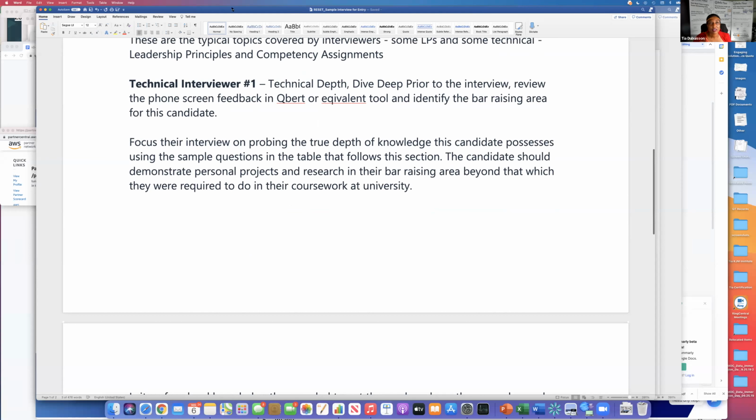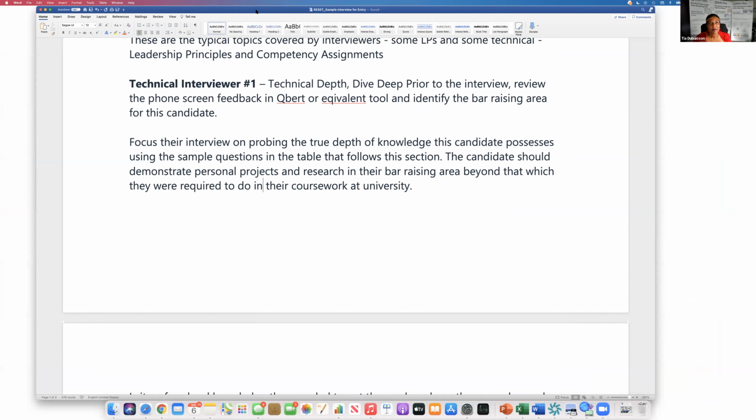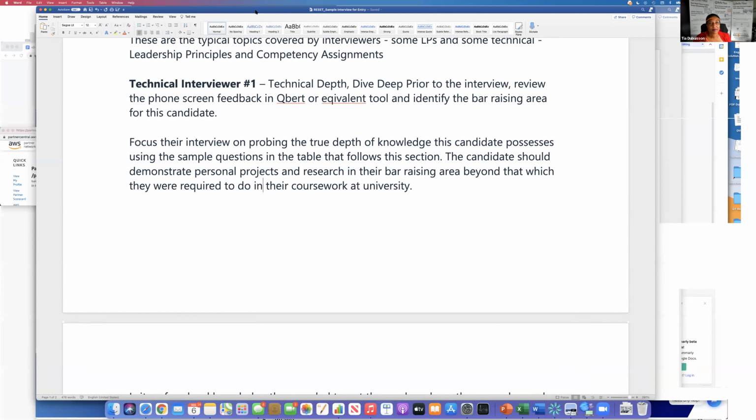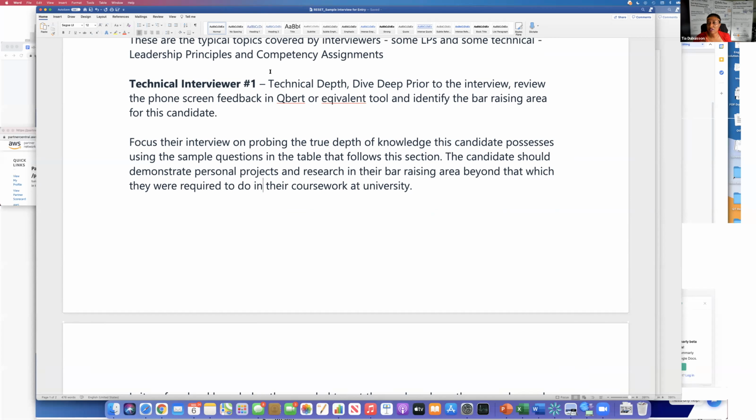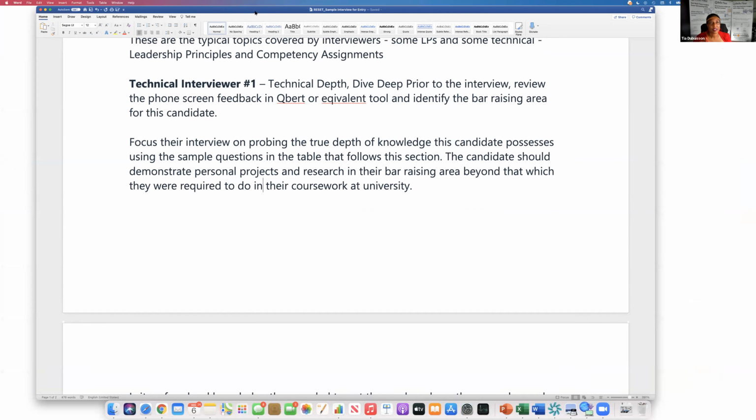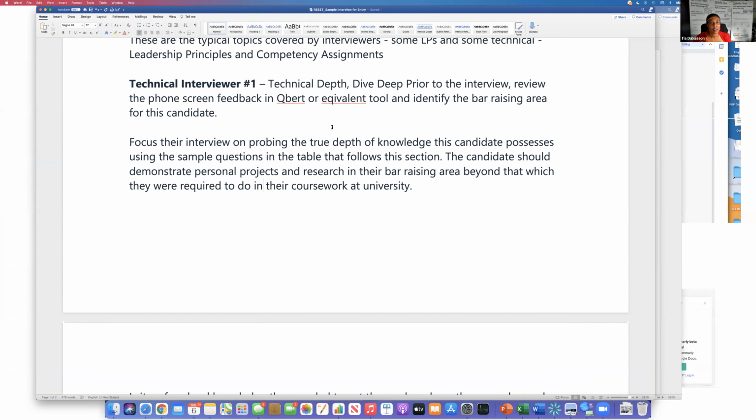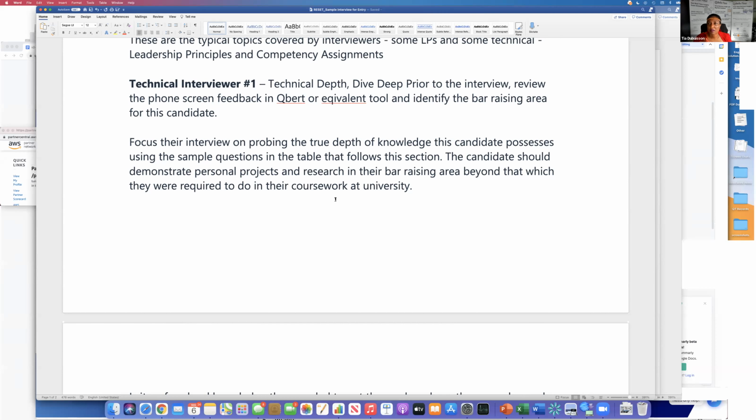I'm not sure. I think it paused my share. Hmm. Sorry about that. It's saying that I paused my screen sharing, so I'm not sure what you all are seeing at this point. Interesting. I may have to stop and reshare. Are you all able to still see the Word document? Okay. I'm not sure why it says it's paused, but okay.